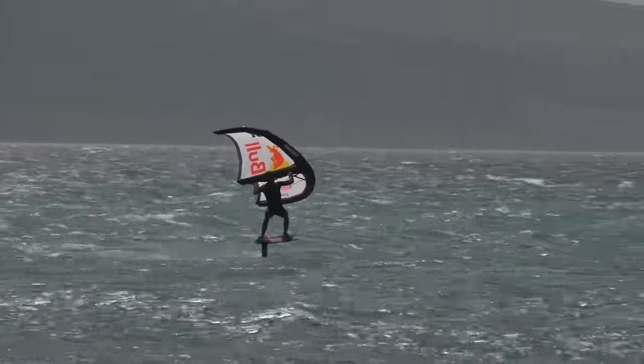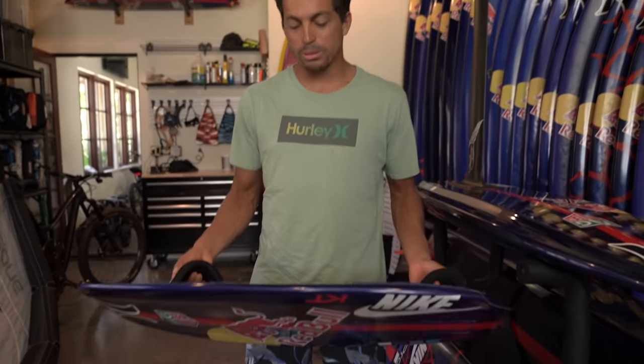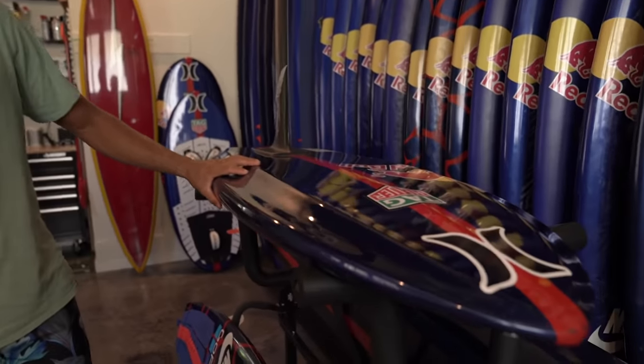I've really been wanting to try my kite foil board winging, and I didn't think it was possible at first, but after I took it out, I realized it's totally doable, and it feels completely free because you don't have that drag in the air of a bigger board. My standard board is this one right here, and it's 4'6", 32 liters.